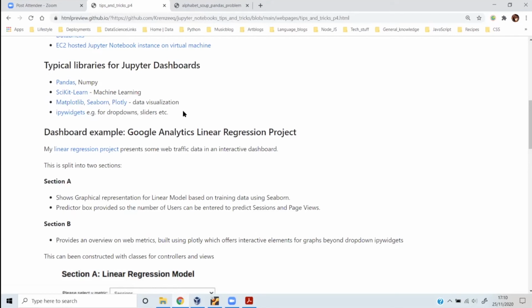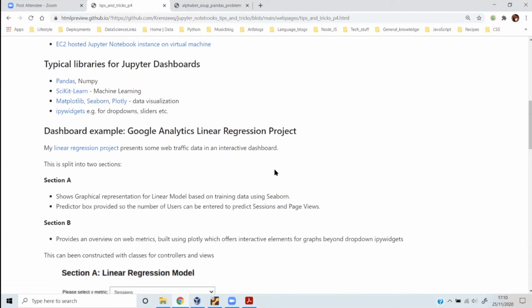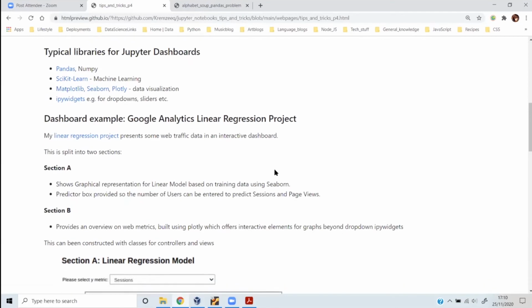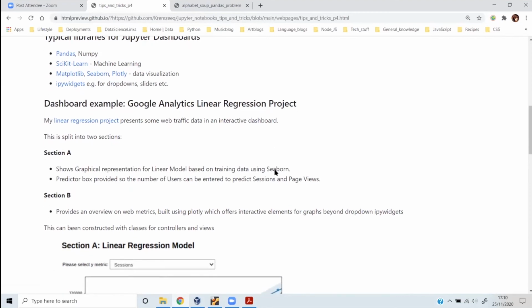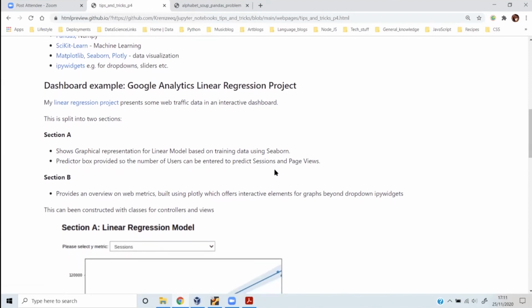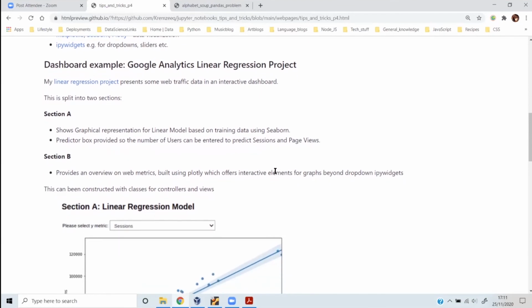Now I'm going to show just some screenshots briefly before I actually show the actual interactive dashboards, so you understand a bit about what we're looking at. I've got some Google Analytics web traffic data, which I fed into an interactive dashboard in Jupyter, which is active within a running kernel.